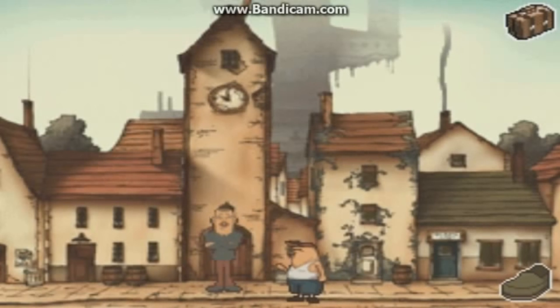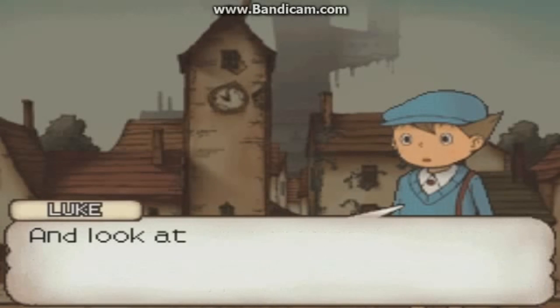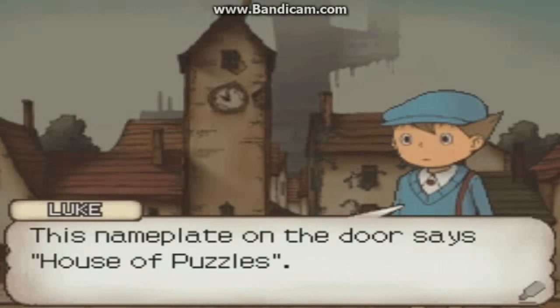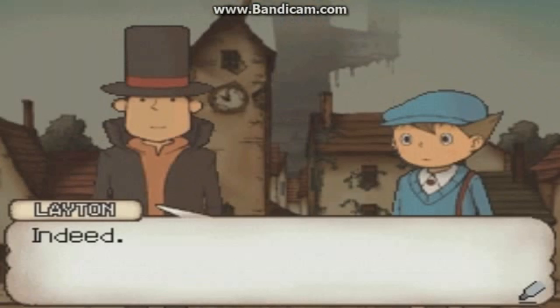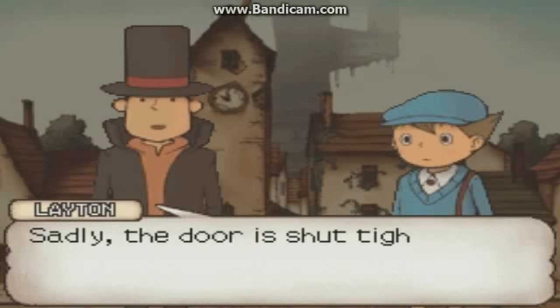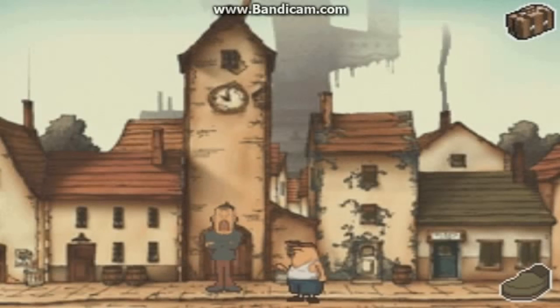What's this to the right? Professor, have you noticed that this door is a different color than all the others in the area? Look at those vines - have you seen vines growing on any of the houses in St. Mystia? This nameplate on the door says 'House of Puzzles.' I'm not quite sure what else lies behind the door, but it's clear there are puzzles hiding inside. Sadly the door is shut tight - let's return later.